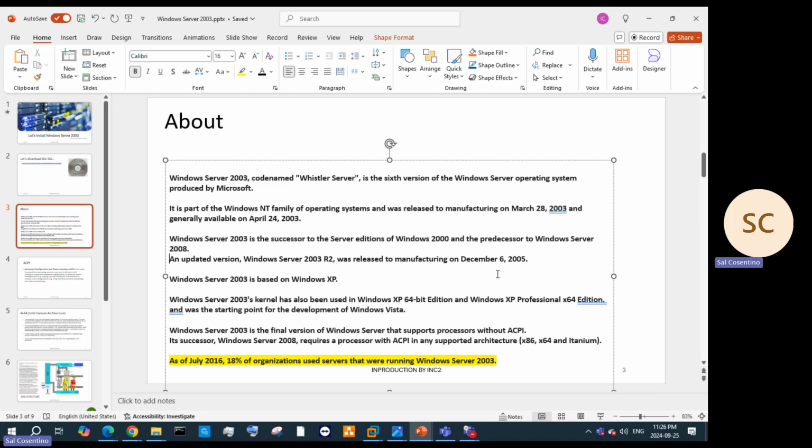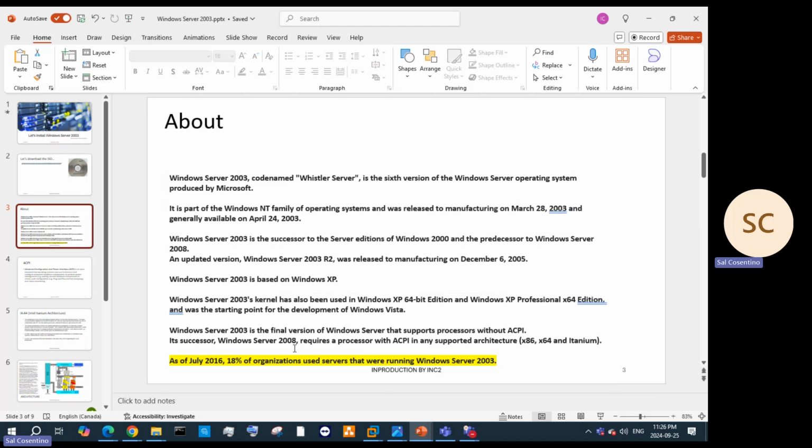So that's the one we have, similar to what we need, and that'll have all the versions we need. So we'll see that when we install it. So this is based on Windows XP. This server's kernel, I'll also explain what kernel means, and then I'll also explain what ACP is.